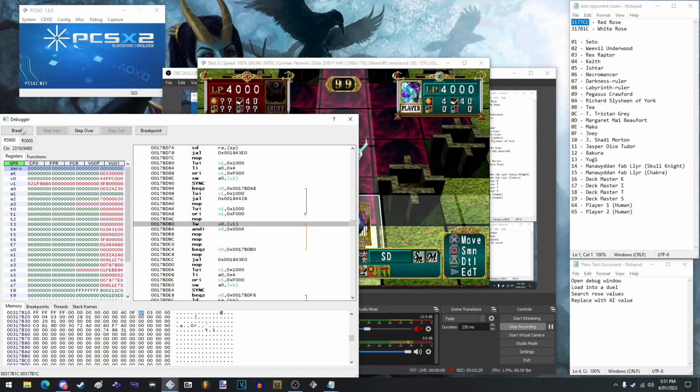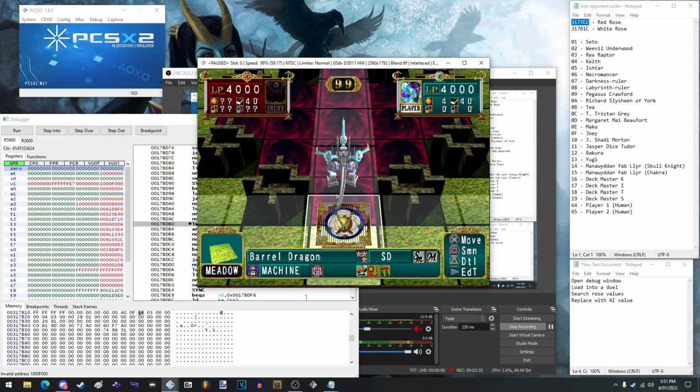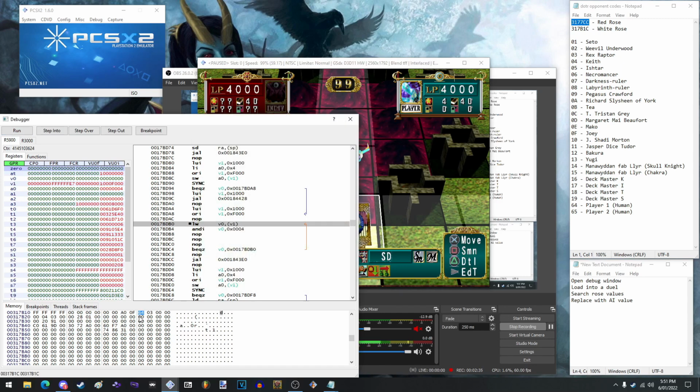Before we make a change, on the debugger, you want to click break. That'll pause the emulator, and then you can change this value. Make sure when you click on the highlighted value, you click on the left character. If you click on the right one and you try to type in the character, you will write it to this. You don't want to do that. So you click on the left character of the highlighted entry you did for red rose or white rose. In this case, it's white rose.